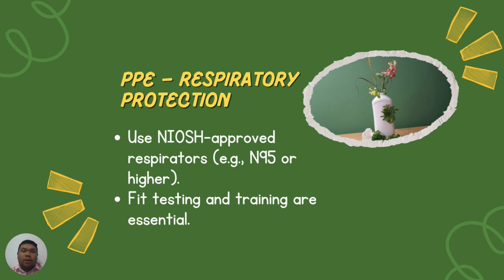The last is PPE. For PPE, the workers can use a NIOSH-approved respirator, such as an N95 mask. Before the work starts, you can do fit testing or training for the workers. PPE is the last defense when other controls cannot eliminate dust completely. The respiratory protection is the last barrier to protect the workers.